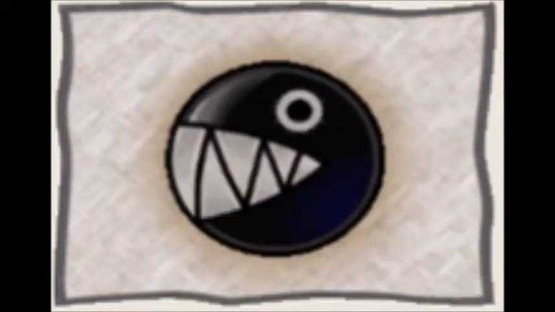That's a chain chomp. I'd hate to get chomped by those teeth. They look nasty. Max HP is 7, attack is 6, and defense is 5. Its body is hard, so most attacks won't do much. Plus, you can't damage it with fire and ice attacks. You can freeze it though. Luckily, it has low HP, so you could take it down with a special move or an item.